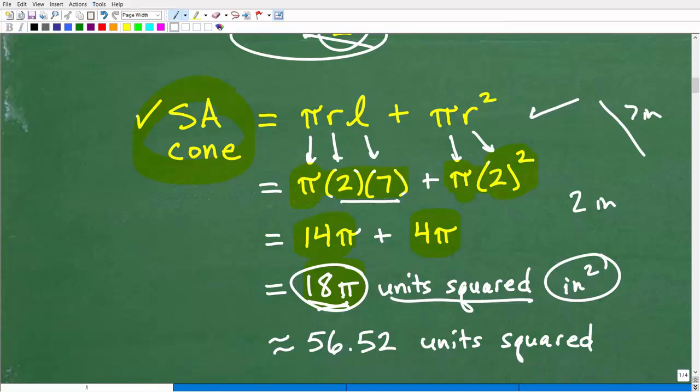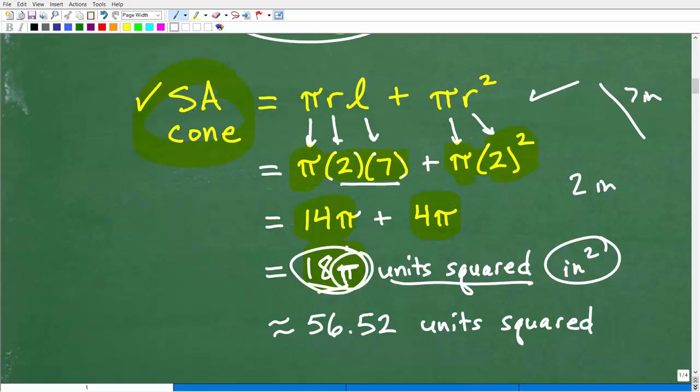this, when we have, when we just leave the pi like so, this is an exact answer. This surface area is exactly equal to 18 pi. Now, if I wanted an estimation, I would take this pi and I would plug in 3.14 for pi. So now this is an approximation or an estimation. So if I replace that pi with 3.14, I'm going to get 56.52. And that's approximately the surface area of the cone. Now, pretty close approximation. But if I use more digits for pi, I'll get a more accurate answer. But notice the little symbology here, the notation.